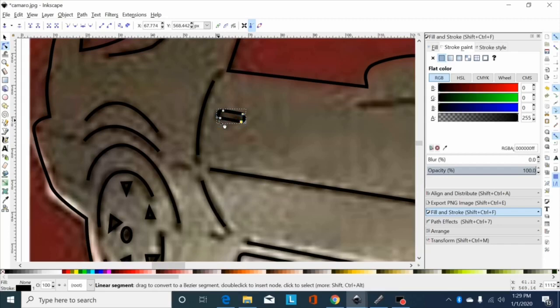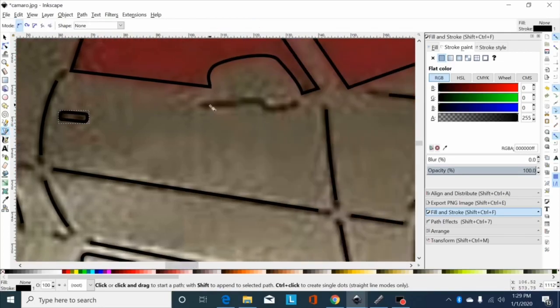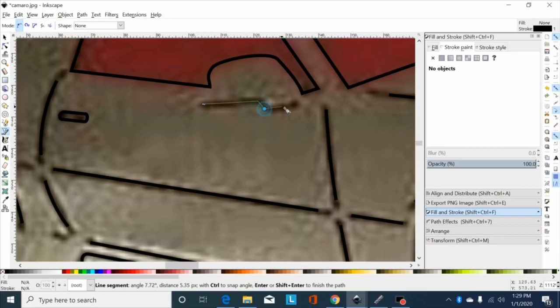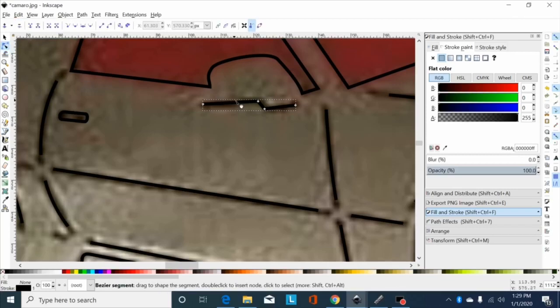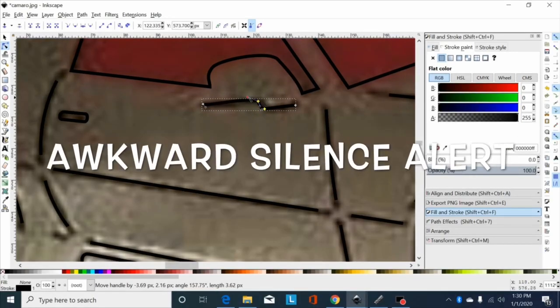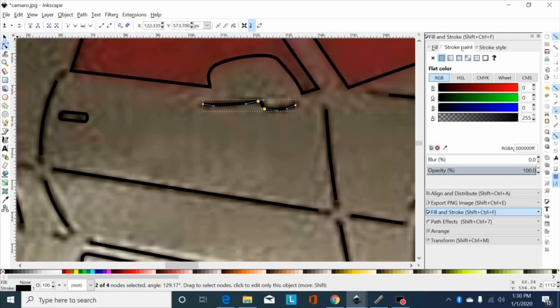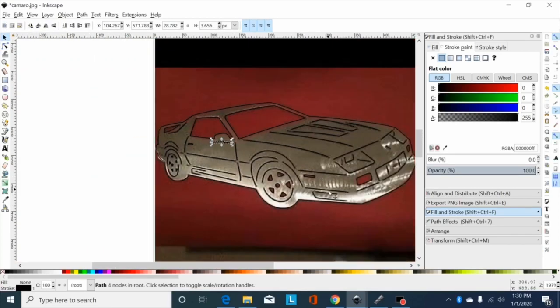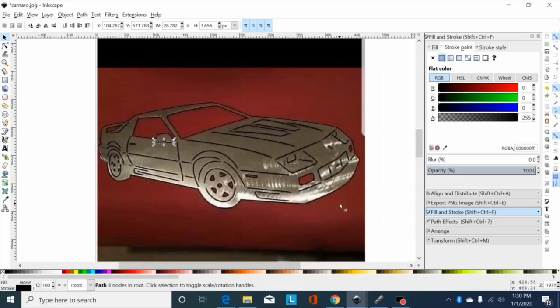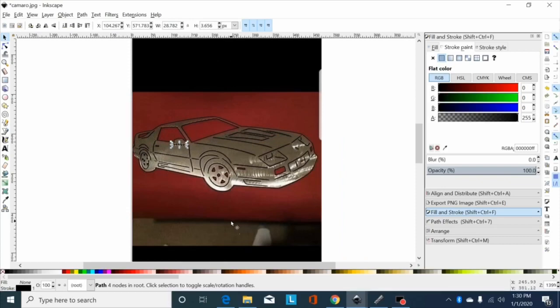My mouse isn't cooperating with me too great today, but you get the idea. Go around, trace it all out. And as you'll see here in a minute, we've actually got something we could cut if we wanted to. And like I say, this is just for example, because this is the picture that was posted and the person was wanting done. I would definitely just find a new picture of a Camaro and trace the actual car out if I were wanting to do this and be great with it.